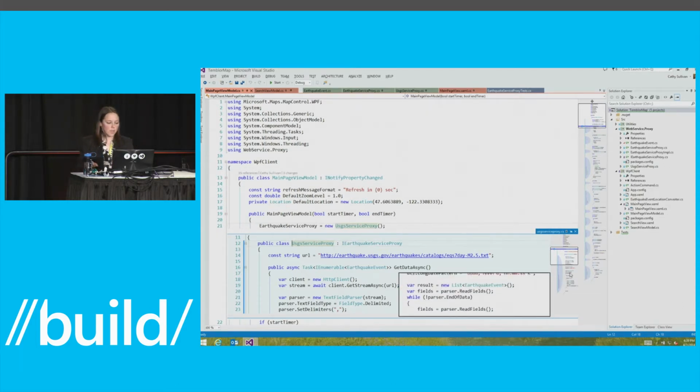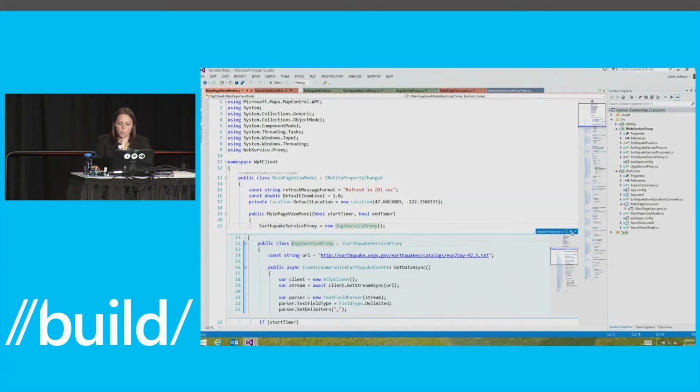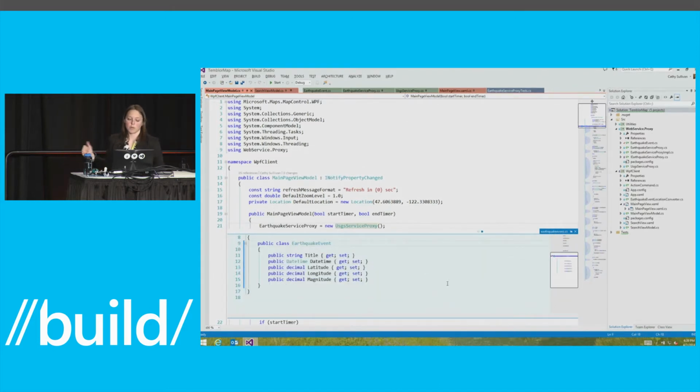Now, if I want to open this Peek window, I can promote it to a real document just like I can with the Preview tab. Now, within the Peek window, I'm going to click on Earthquake Event. I can Alt-F12 on Earthquake Event and keep going deeper into my code or going across it. And you'll notice that as I do that, I now get a breadcrumb to tell me where I was, much like the navigation in the upper left-hand corner of the IDE.